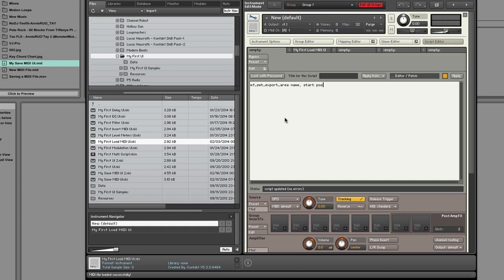You can use -1 to say the beginning of the entire object. You have your end position. You can also say -1 to reference the end of the Midi object. Then you have the start of the track and the end of the track. And you can also use -1 for both of these to reference all tracks, or the first track and the last track.